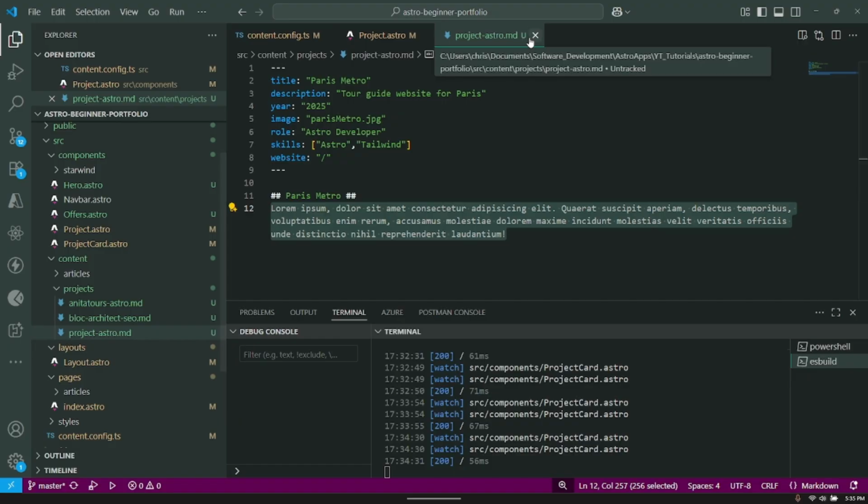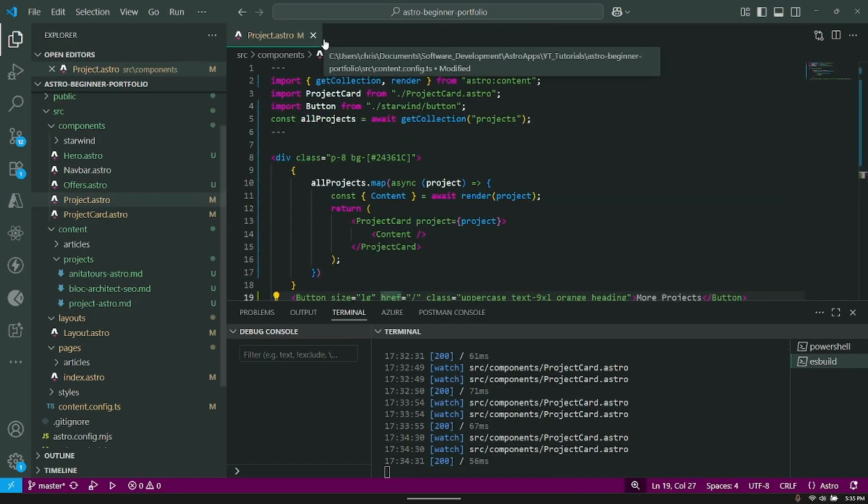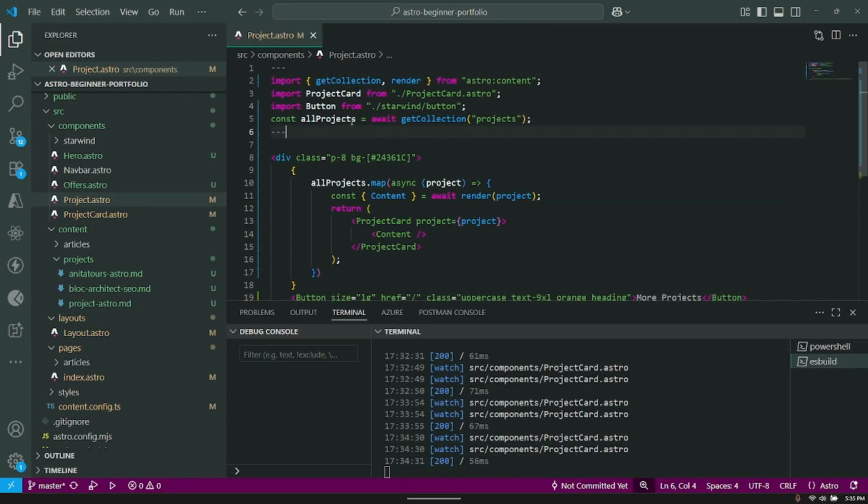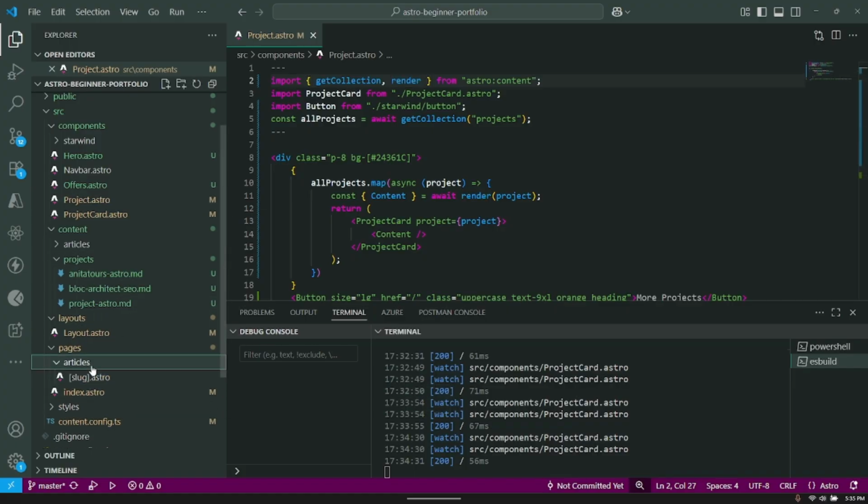Let us see how we can bring that in to this project. So the project component takes all the projects that's in the projects collection, and it goes through all of them, and we're importing also the render, which is similar to what we did with the articles in the slug.